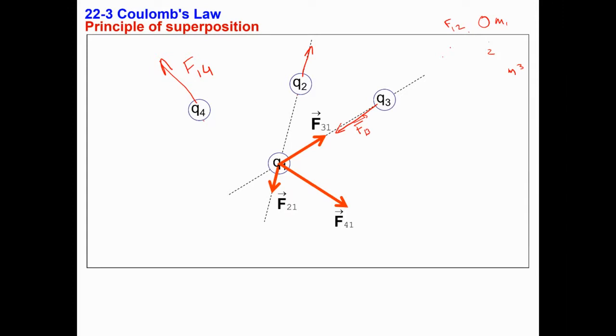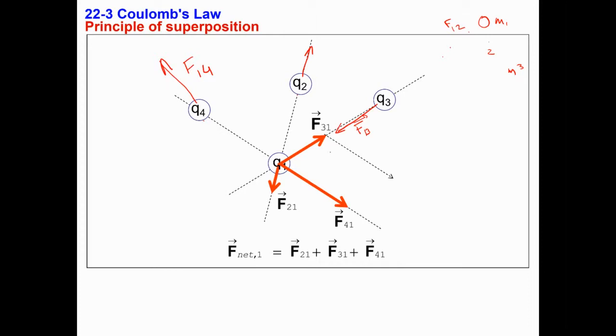If we have these forces in unit vector notation, we can add the x components together times i, we add the y components together times j, and we add the z components together times k. Or we can do it graphically. Let me remind you how we can do it graphically. So the net force is equal to the sum of the forces. This is a vector addition. It's not a scalar addition. Okay. So we can draw them.